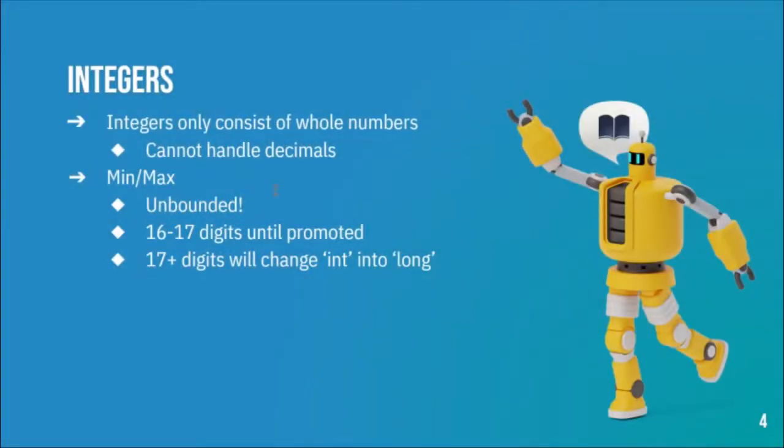Integers are pretty much the same for every language, including Python. In Python, it can cover any whole number. This includes negative numbers, but it cannot cover decimal places, and this includes 0.0. Integers can cover any whole numbers due to the fact that it'll automatically change into a long if the number is greater than 17 digits. A long is just a larger integer, and this will be covered in a future video.